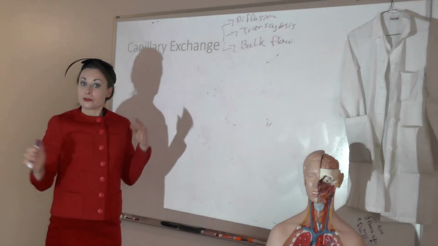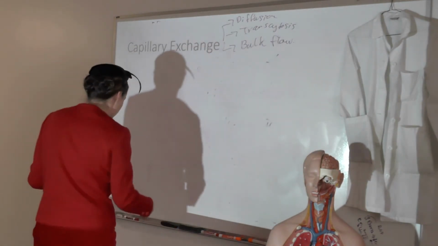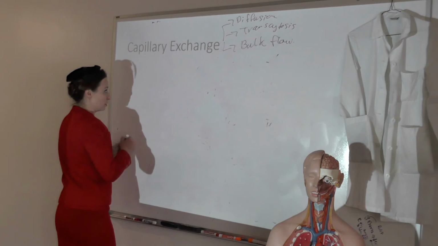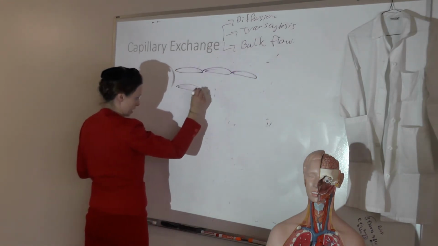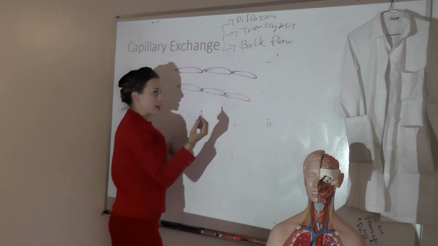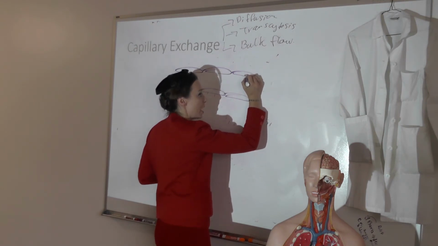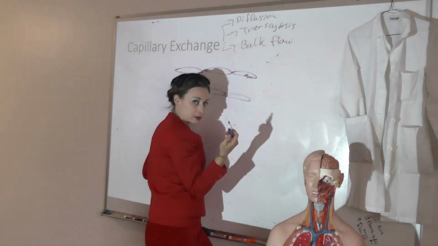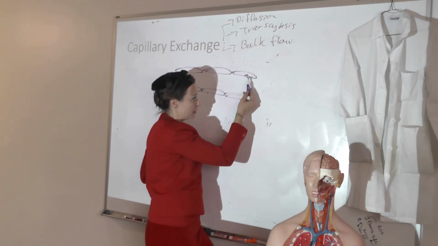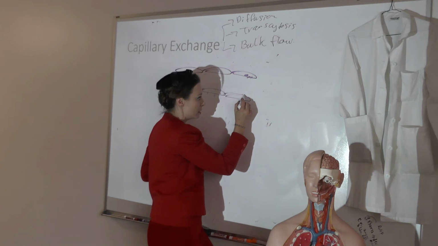And so let's talk about each of these and what pressures are guiding the movement of fluid into and out of the blood and tissues. Transcytosis: trans means across, cyto means cell, osis means movement. So transcytosis is when you bring something in through a little pinocytotic vesicle and bring it into the cell that way. We said that the inner layers of the blood vessel wall were nourished by the blood flowing through them. So that's one way you can get stuff into you, is bring it in.